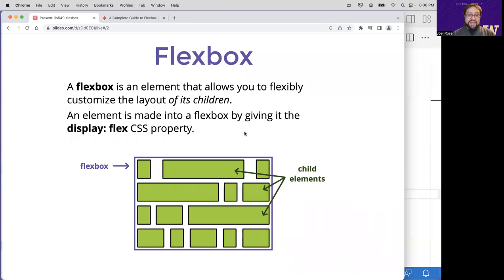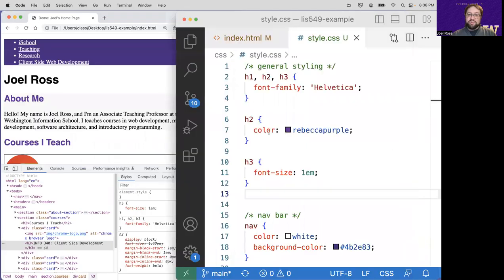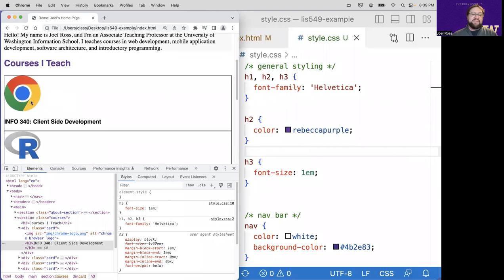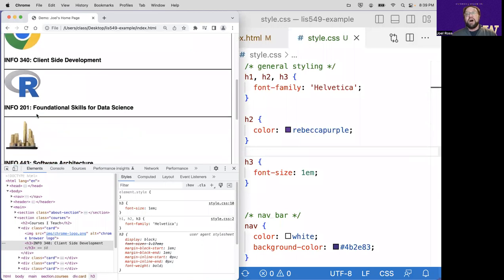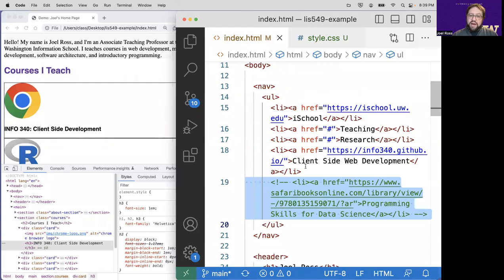All right, to give a demo of how this works, I have a web page that I'm going to play around with. It's an example of a personal homepage that you might make for yourself, in this case, the one I made for me. I've got my name, a little about section, and then a set of cards, boxes that represent the different courses that I've taught and that I teach regularly, along with little pictures to represent each one.